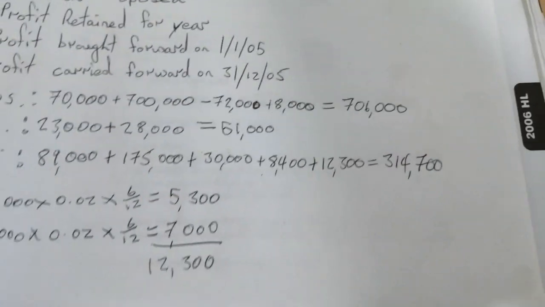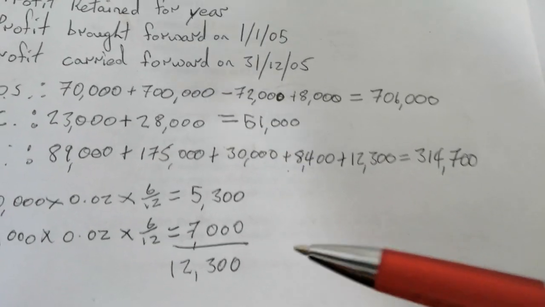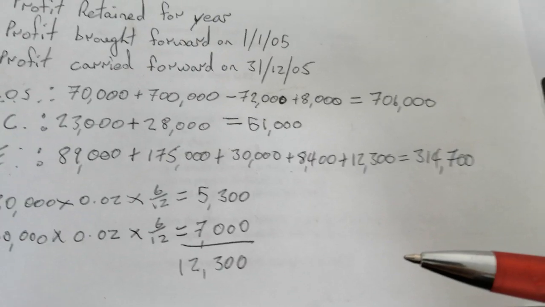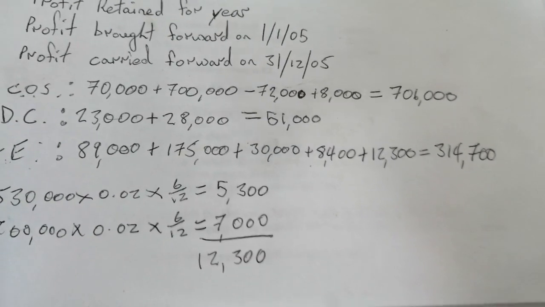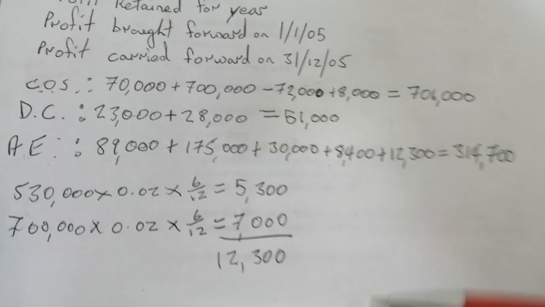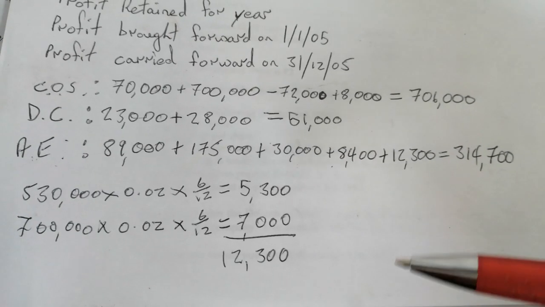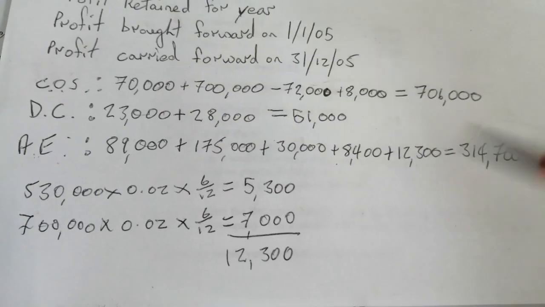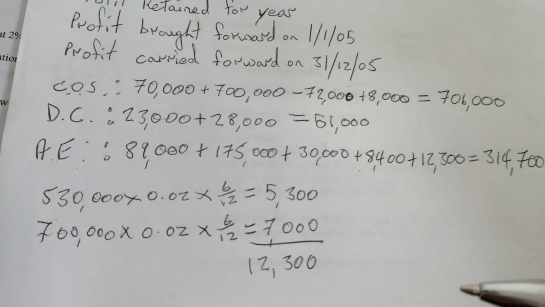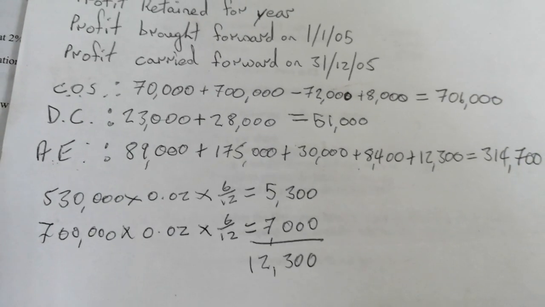Okay, on an odd occasion, they may in the question stipulate that some of the buildings were something like a showroom, if they were maybe selling cars or selling furniture and they had a showroom. In that case, that would be considered a distribution cost. So they would have to tell us though how much. So they might say something like 30% of buildings depreciation goes into distribution costs and 70% to administration expenses. But they would definitely have to tell us. And otherwise, if they don't tell us anything like that, then all of it goes into your administration expenses.